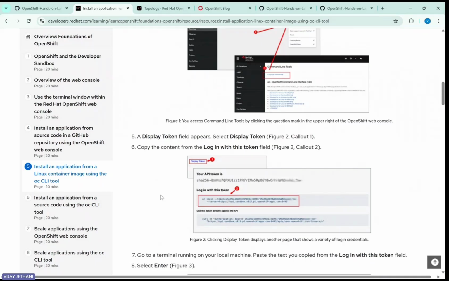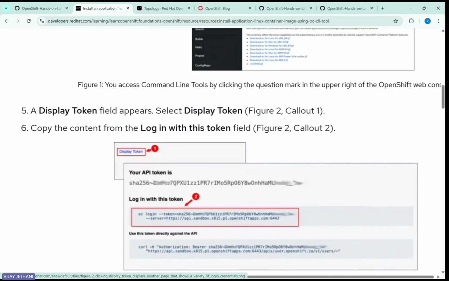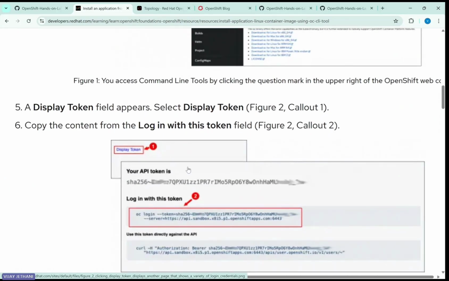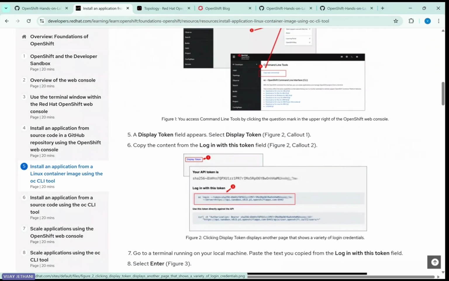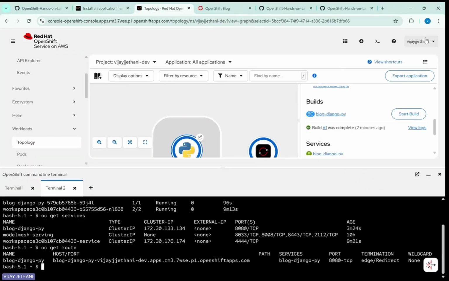One thing you will see from the CLI is that it will ask you for a token. It is very small, but while you are logged in, you can have this display token. While you run this, I will show you here. You can click on copy login command.